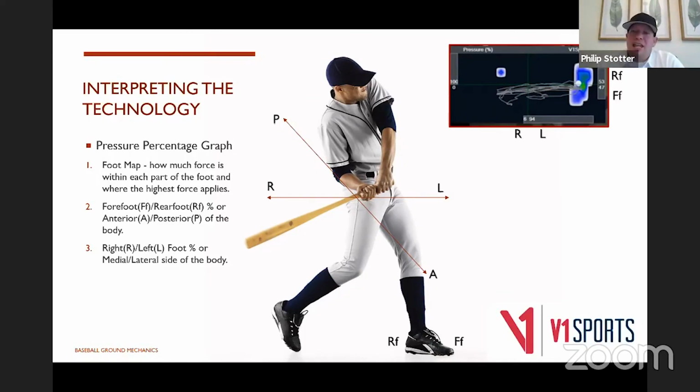Someone that's staying back on the backside, you're going to see that trace is not going to travel to the front side. You're going to see someone who drifts very quickly to the front side, probably too early, and then ends up having to use their hands predominantly to swing. So you'll see different patterns happening. And let me tell you, for youth players, this is an incredible tool to help teach them because they're such visual learners. We've spent a lot of time on this.